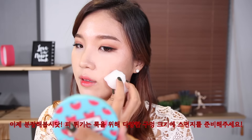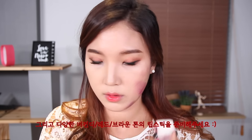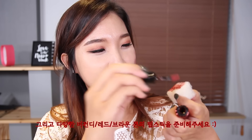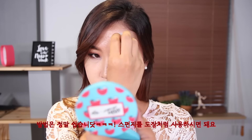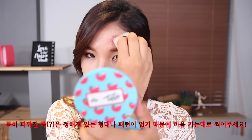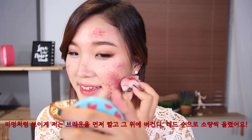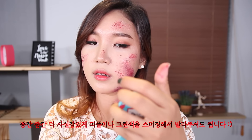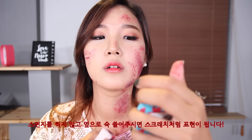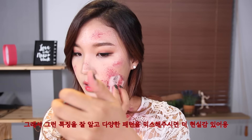To create that blood-splattered look, all you need is basically a sponge or a styrofoam that has some bubbly holes or texture. We also need different colors of burgundy, brown, and red lipsticks — the more colors you have, the more realistic it looks. I'm simply using a sponge as a stamp; there's no specific way to do it. Play around with it and be creative. I preferred starting from the darker brown and layering burgundy and red on top to create that really bruised-up look. You can also mix in purple or green. If you sweep the sponge, it'll create a scratch look — so sweep and dot, sweep and dot, play with it based on your preference.